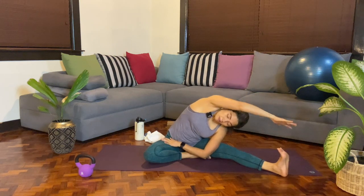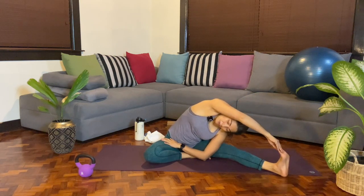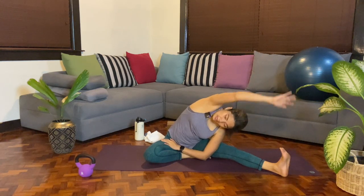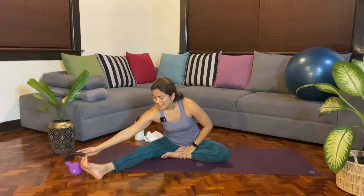And then go ahead, maybe for some, your right hand will hold onto your left foot. Okay. But find that sense of reaching the chest up towards the ceiling. One more breath. And then as you exhale, we'll release. We'll come up. Then we'll switch sides. Okay, bring that right foot out to the side. Just move my kettlebell.